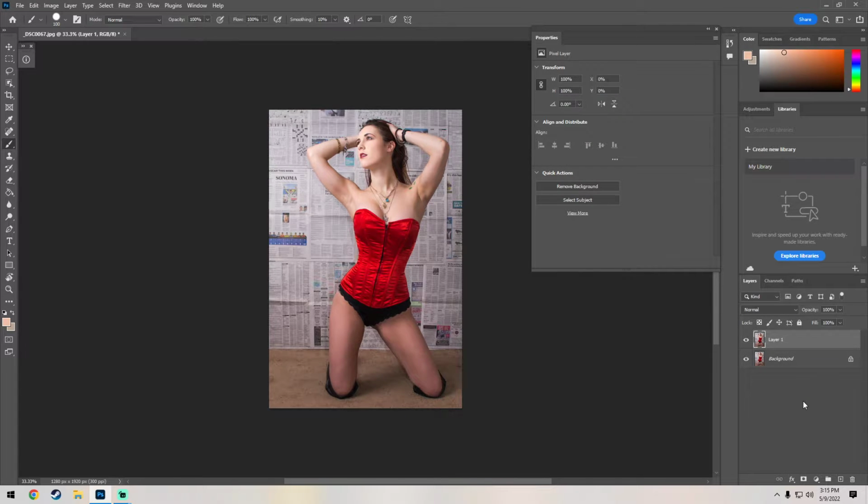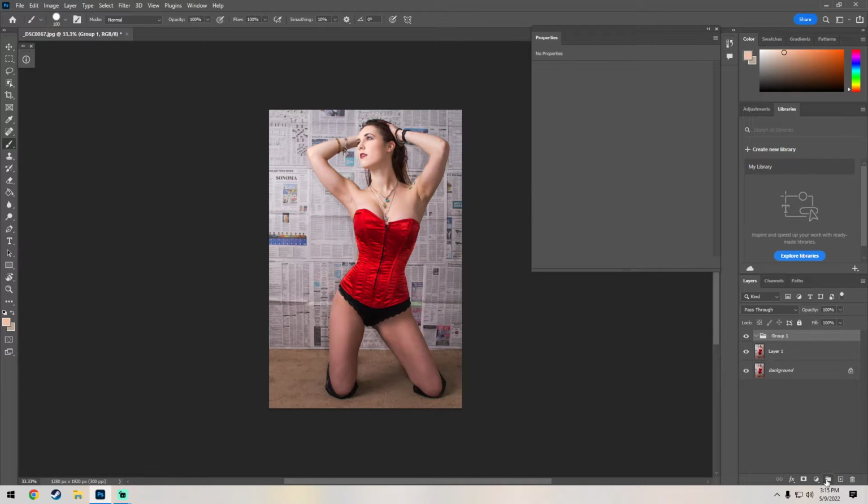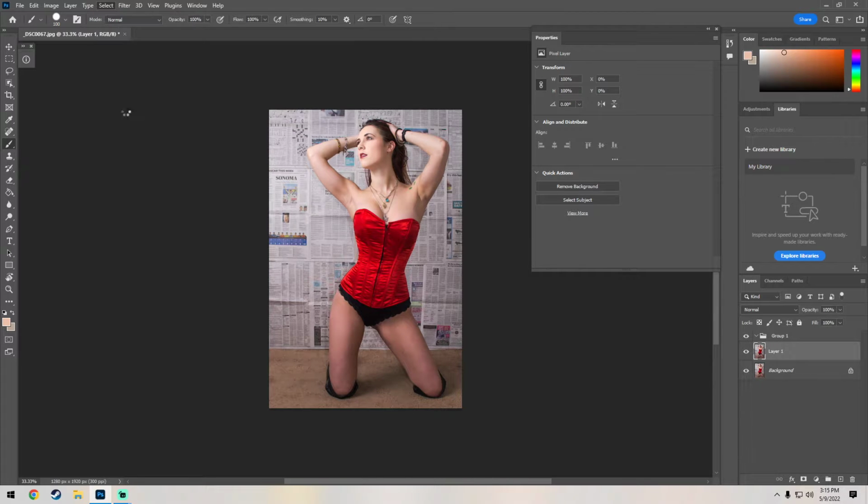All right, now that we have a copy of our layer, we need to make a group. So let's make sure no layer is selected, and let us create a new group. Now I'm going to do something a little bit out of the normal, and it's not the way that I make my selections normally, but Photoshop has a very good tool and we are going to use it. We're going to auto select our subject in this photo. So we're going to go to Select, Subject, and that will auto generate a selection of Jessica.